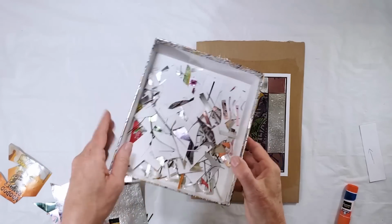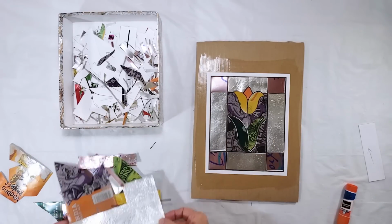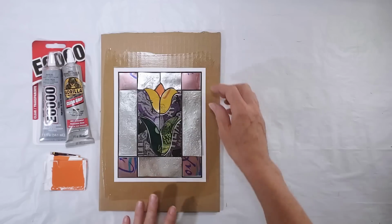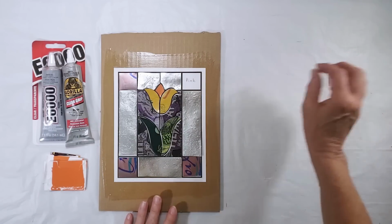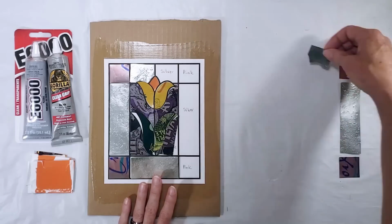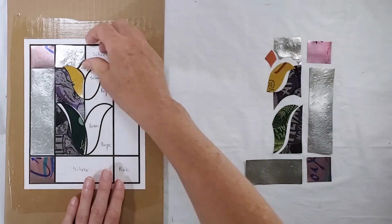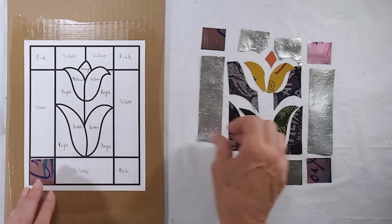So you can see I've got all my scraps here that I can throw away, but I do like to save my larger pieces of aluminum to make the soda can tiles, which is a project I will also link to. So once you have all your pieces laid out and in place, you want to go ahead and move them off of your art, but keep them very organized and in order. And this is a fairly simple design, so it's not going to be too hard to keep track of the pieces. But if you have a lot of little pieces, you just need to stay even more organized about how things go together.